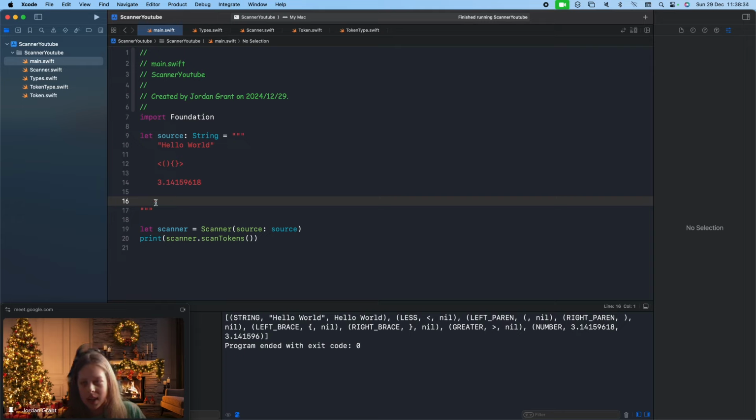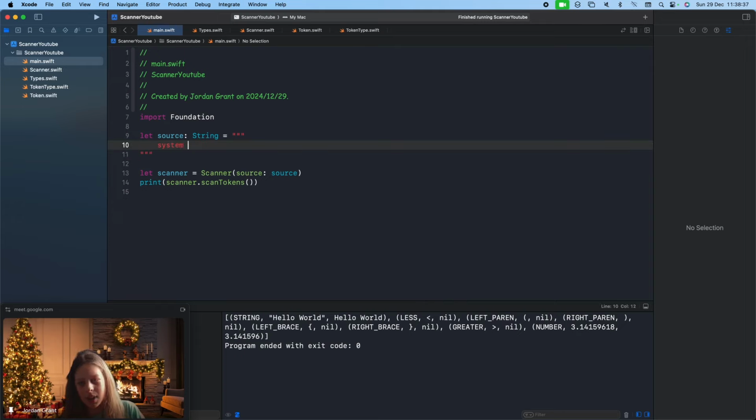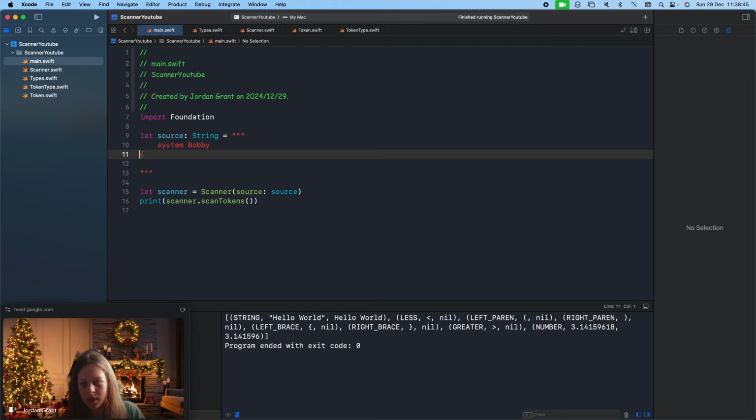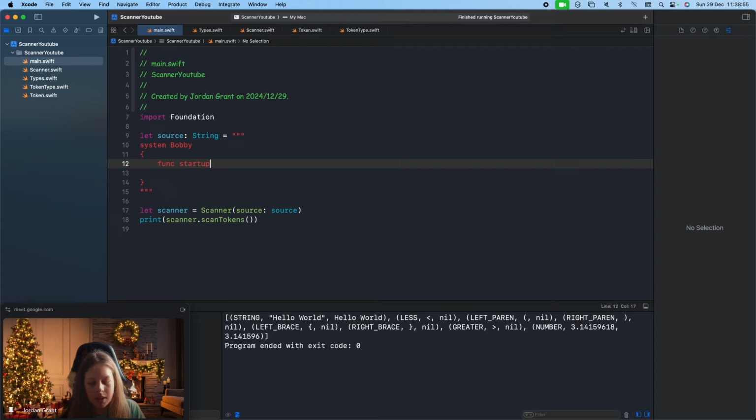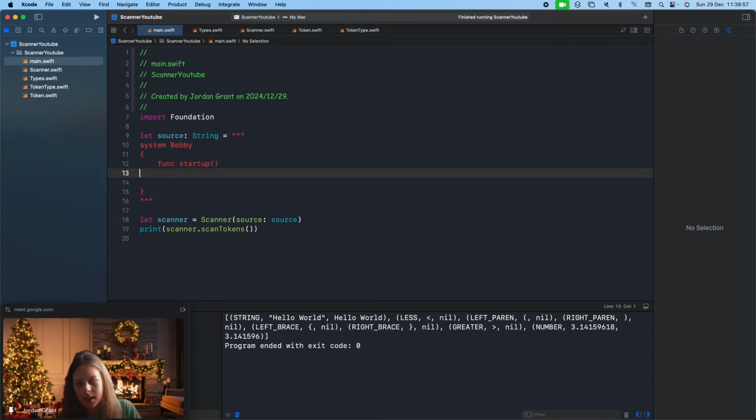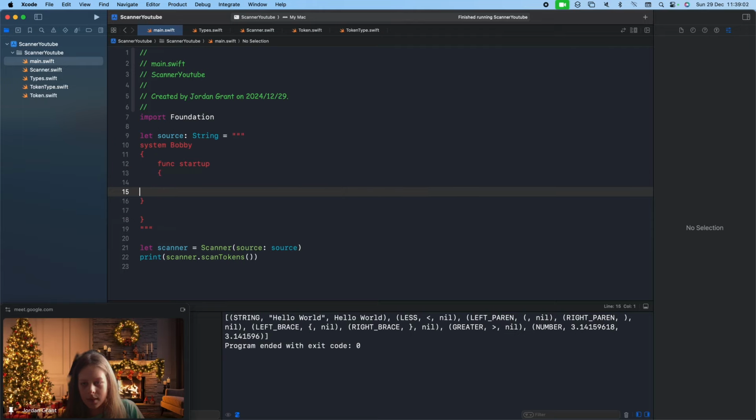So let's say in my language you'd write it maybe like this: system Bobby is equal to, and we're going to have a function in here, maybe a startup, and then in here it would go print, and it would print out hello world.